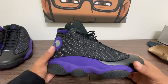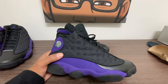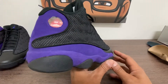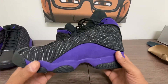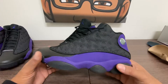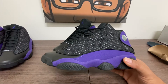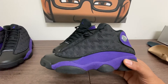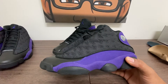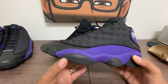I want to get the Flint 13s. I had a size 10 right when I started to get back into buying sneakers. What really got me back in were the Chunky Dunkies — that was the first sneaker drop I went for on the sneakers app. This is not a hype shoe, not a moneymaker shoe, but it's a good one to rock. I sold the white pair — the white with purple — that I got for retail with my military discount, so less than 200 bucks. I sold them for 200 or a little more, actually closer to 300 — I'll look it up on eBay and mention it in another video.